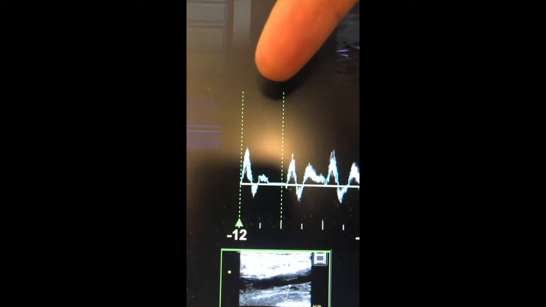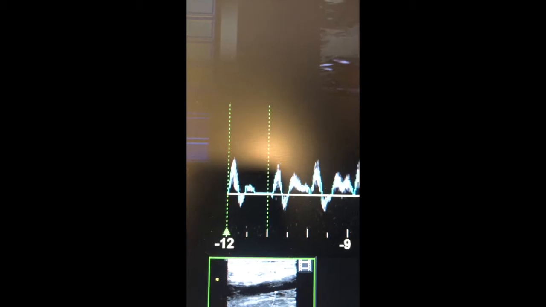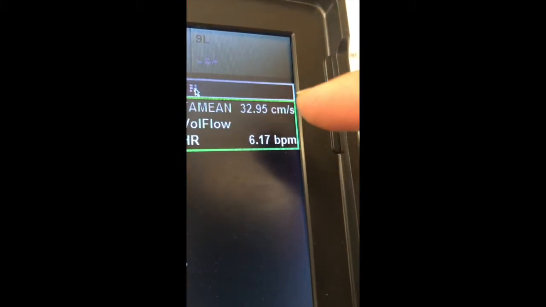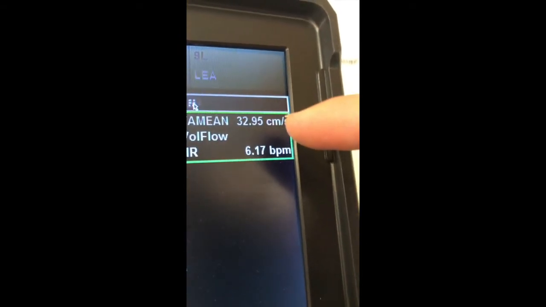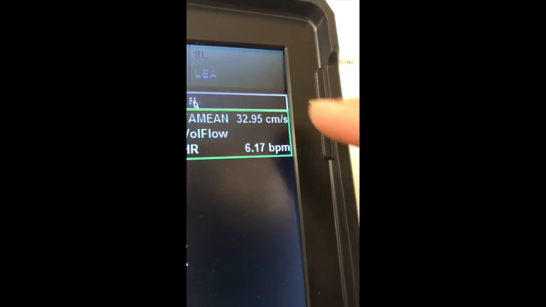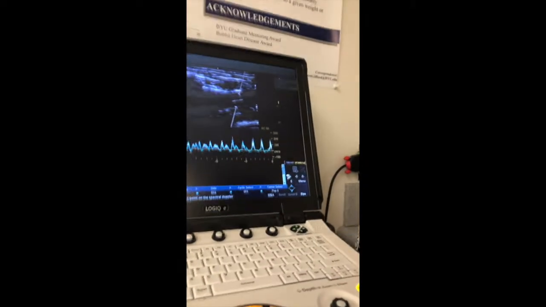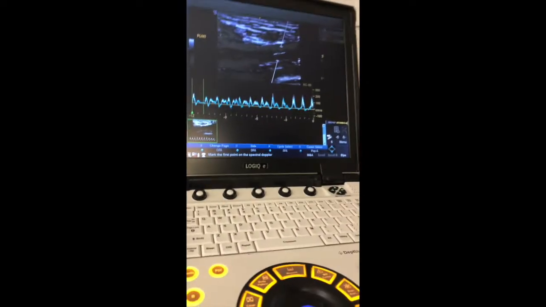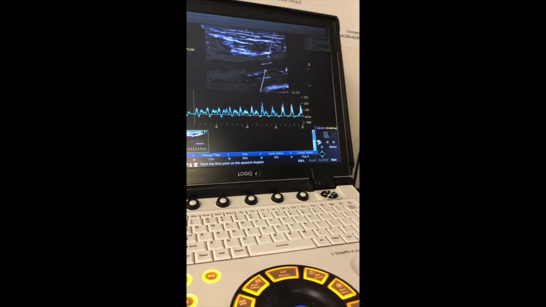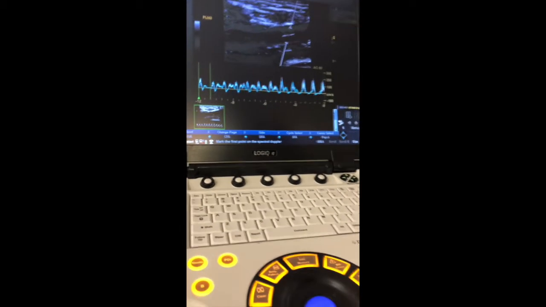This time will be what shows up on this right corner. So that 1 second average is 32.95 centimeters per second blood velocity. With these numbers, we can round up to the nearest tenth, so 32.95 would become 33. We can just put in that number.